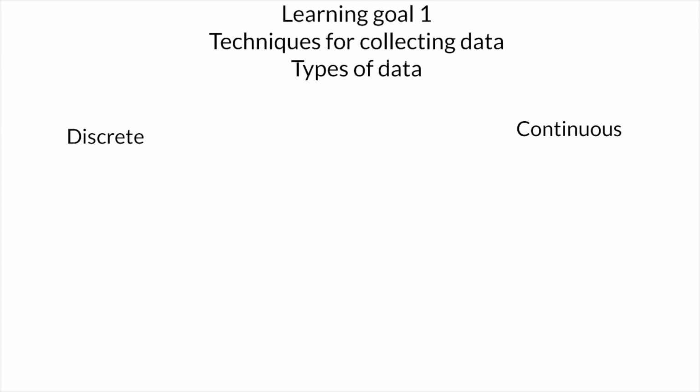So let's move this a little bit over here and we'll start to actually have a look at a definition of each. So discrete data is data that is counted in very specific intervals. They're usually whole numbers, but be very careful because they don't always have to be whole numbers. So if we were to have a go at some discrete data right now, we might do up a bit of a survey where you are just going to count all the items that you have on your desk.